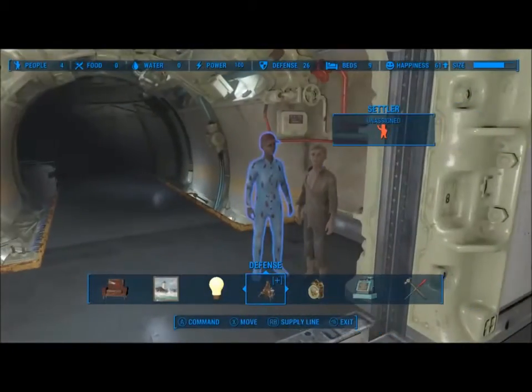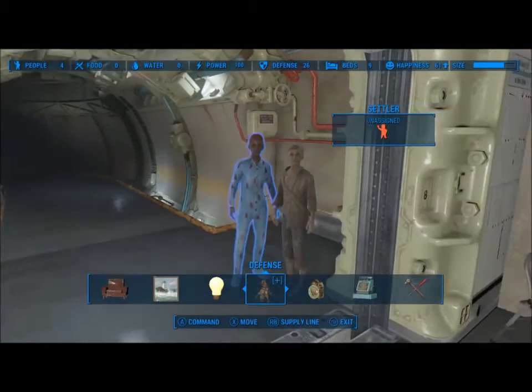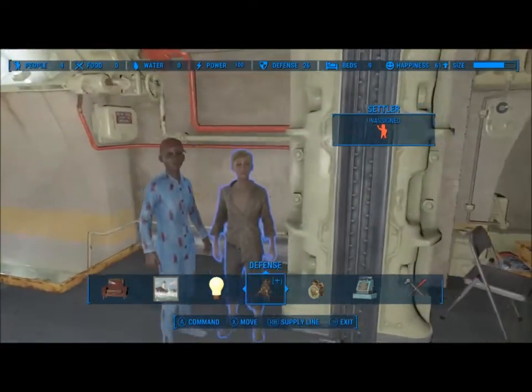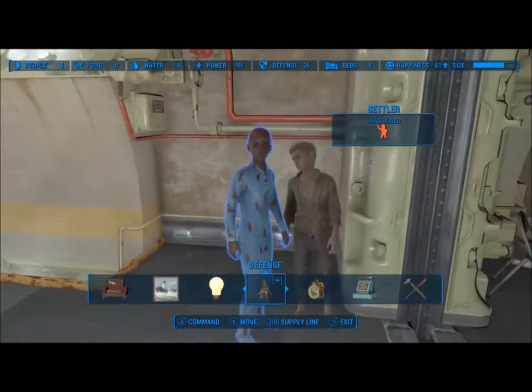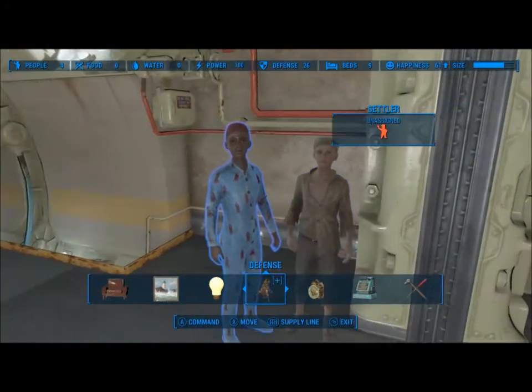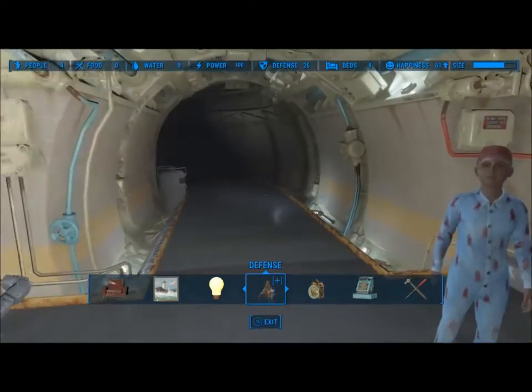Oh, and we have 2 children. I really would like to know what these 2 kids are doing in this hallway, just standing there, not doing anything. I don't really know what I'm going to do with these 2 kids. I found pajamas for one somewhere.